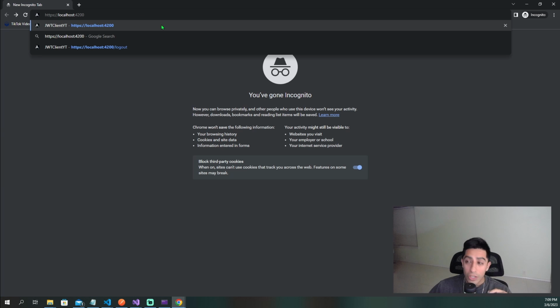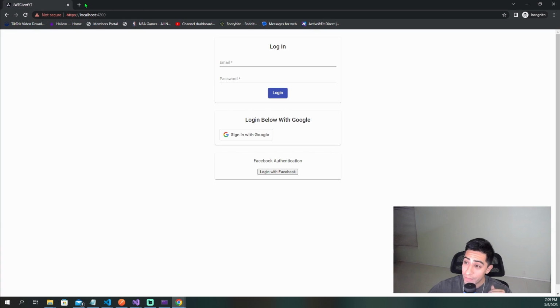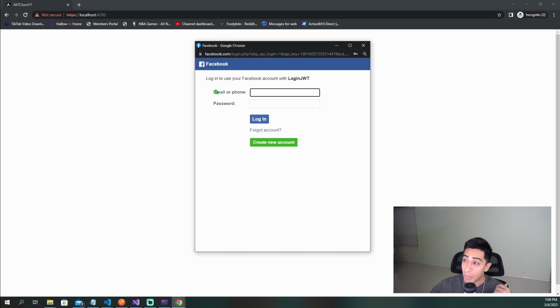We're good. So I have incognito up, and I'm going to go to https://localhost:4200. And now we're going to click enter. And now that we're in, we should see a login with Facebook button. Looks a little ugly. You can use some styling, but it's the correct button. And we're going to click it, and we should see a pop-up that looks like this. And now you should be able to log in and do all of that. But it's not going to work because our API isn't set up correctly. But this shows you that the Facebook SDK is working and the front end is good to go. And now let's move on to setting up the back end.